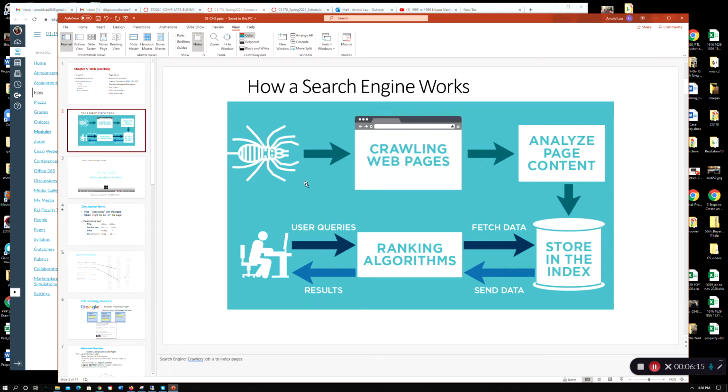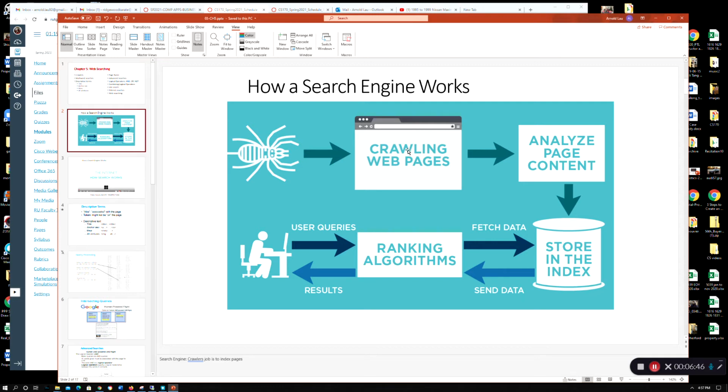And so what does that mean? One thing it would do is basically crawling through web pages, right? There's a term that's being used. And so what is it doing? For the purpose of this class, it's basically something going out there, not maliciously. It could be malicious, right? But I won't get into that because that's not really the purpose of this class.